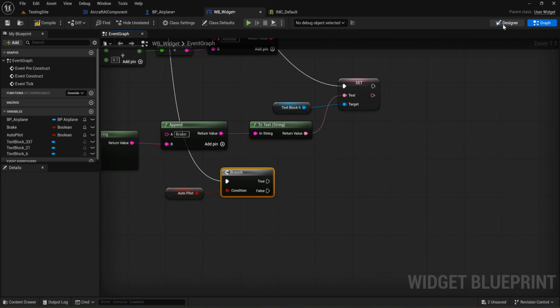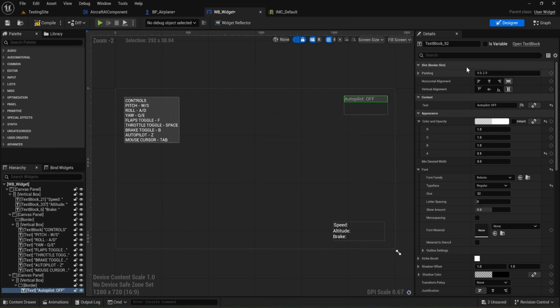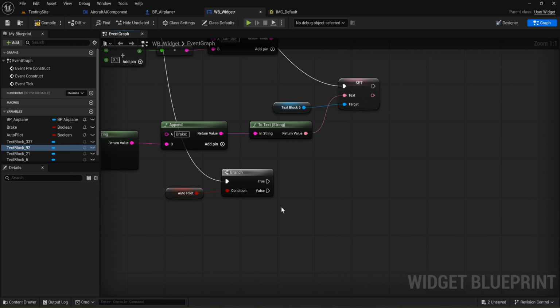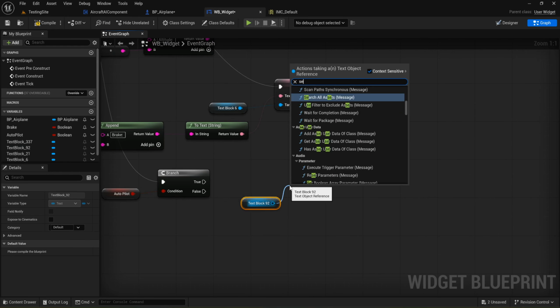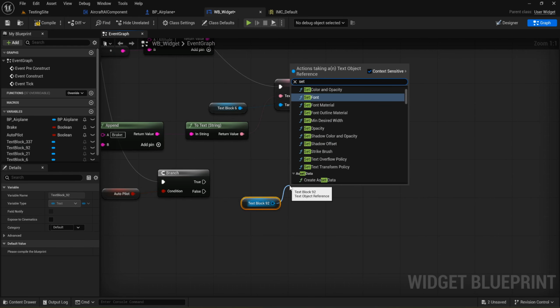So the text we need to enable, text block 92, set text.